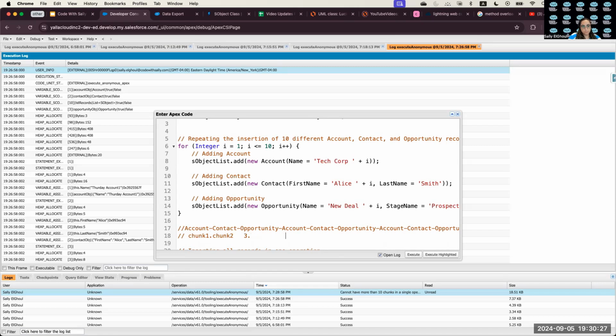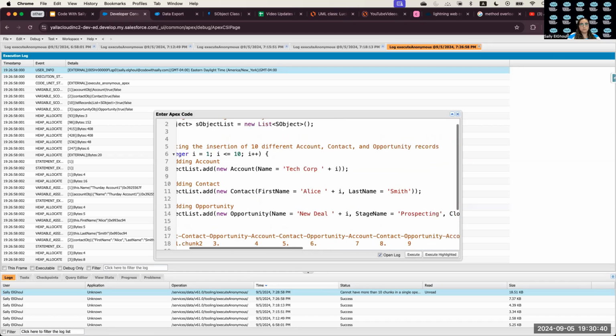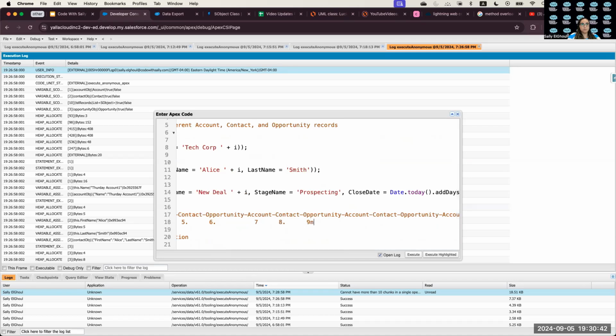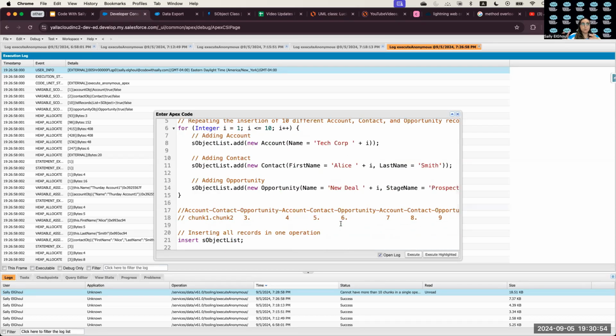Then this is 4 because it's account, which is different from the one before. 5, 6, 7, 8, and 9, and then it will come here. This is the 10th chunk because account is different than opportunity. Then here 11, and that will start giving us the error because it will say I have more than 10 chunks.